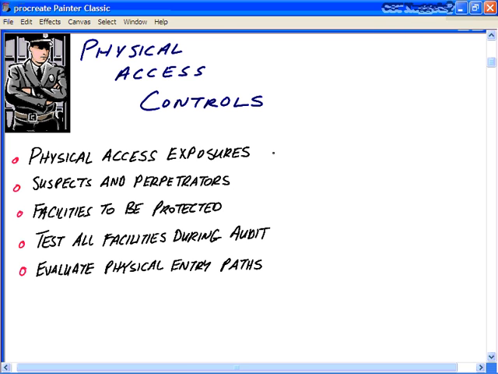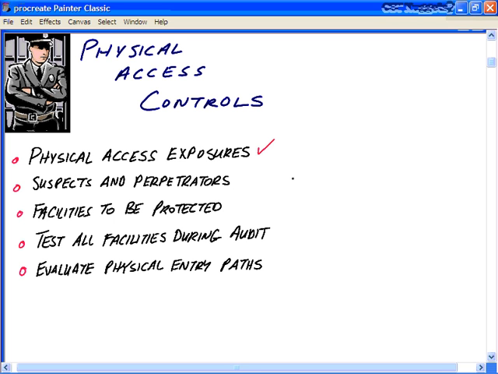As an auditor, you need to be aware of the physical access exposures, things like unauthorized entry to the building, the possible damage, theft, or vandalism to equipment or documentation, the ability for unauthorized users to copy or view sensitive or copyrighted information, intellectual property, preventing alteration of sensitive equipment and information, preventing the public disclosure of sensitive information or intellectual property, stopping the abuse of the data processing resources, and things, unfortunately, like blackmail and embezzlement. These are all parts of physical access exposures.